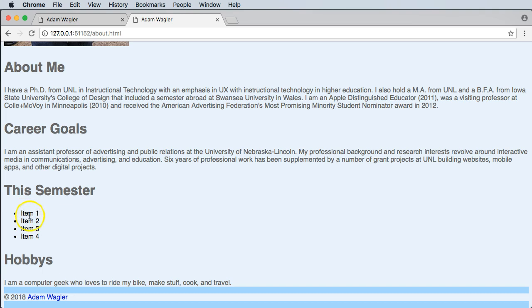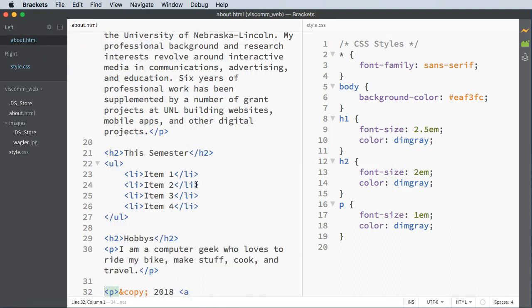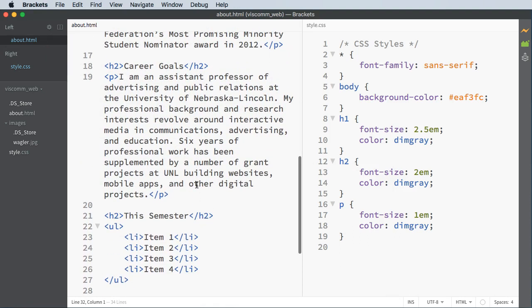So our unordered list is black. So we need to make sure we get that selected as well. Okay, so we're going to step back into Brackets and kind of figure out why that is. Okay, and this is the part that no one tells you about with web design, is if everything works, that's great, but then if one thing doesn't, you have to figure out why. Okay, and if you think about what we're doing, we have these selectors selecting different HTML tags, and they're called element selectors, so they're selecting an HTML element inside our HTML.